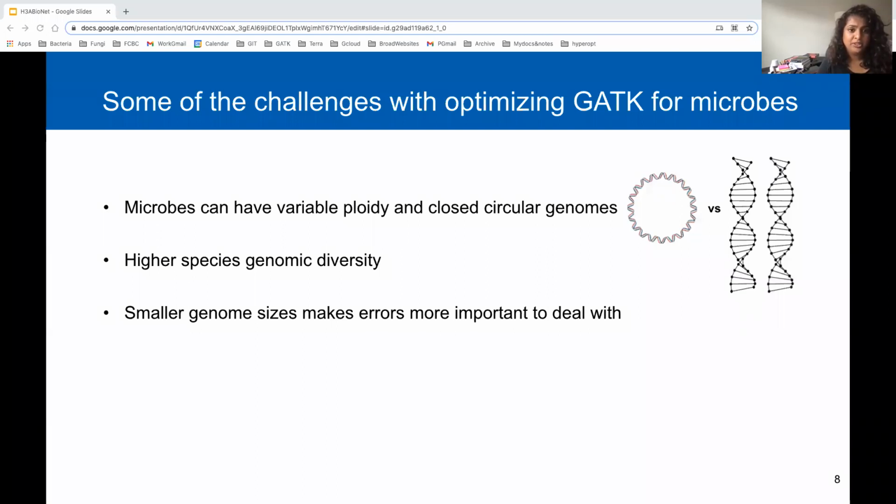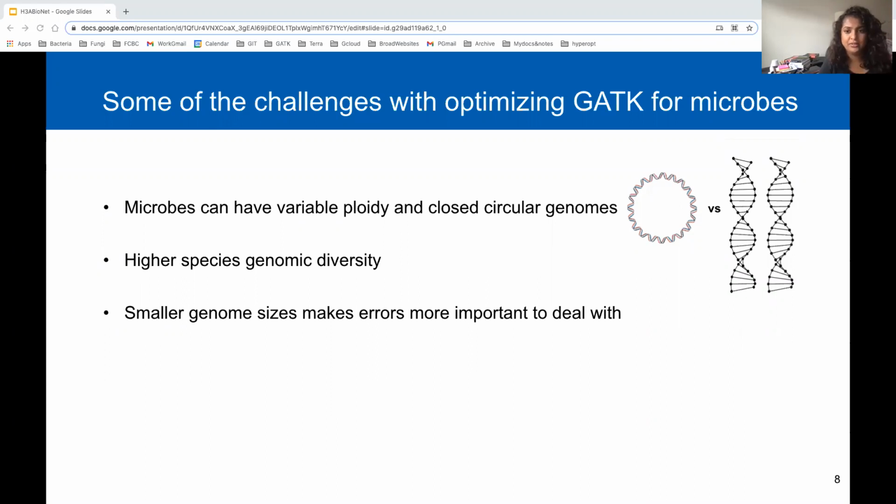Second, microbial genomes are very highly diverse. For example, if you take any two strains of E. coli, at the most they share about 50% of their genes, while human genomes are about 99.9% identical. Also, microbial genomes are much smaller in size compared to human genomes.